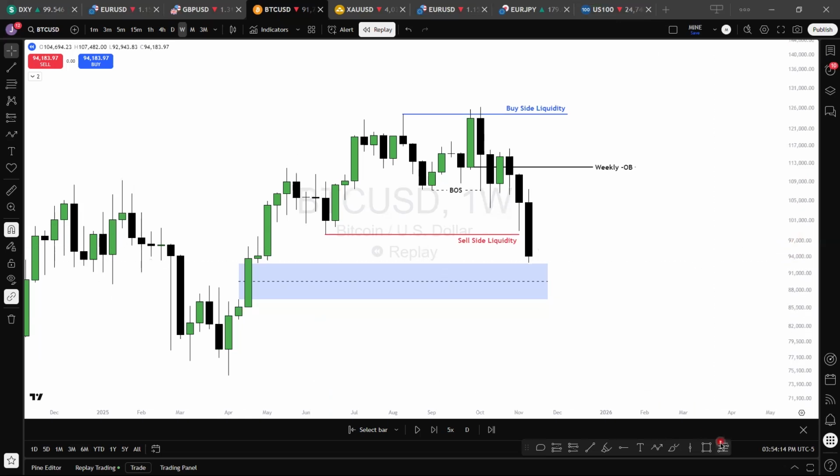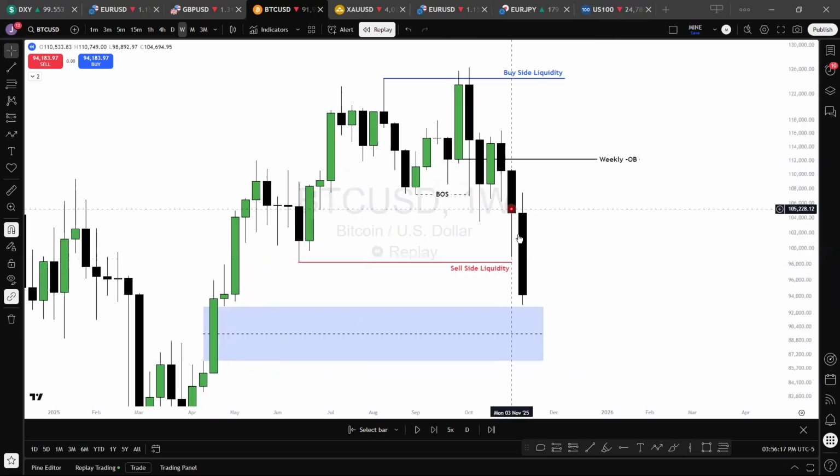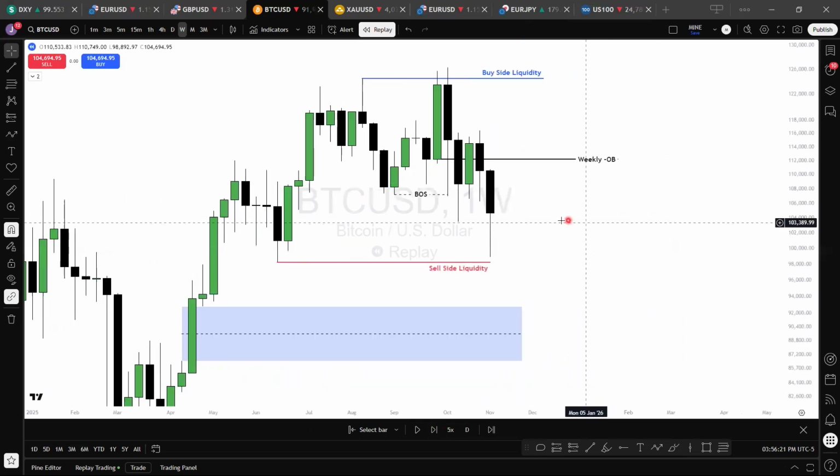Another thing you could do is if you draw your fib, from the range low to the range high, this is our daily range, you will see that price shifted at premium and it's heading where? To discount. You want to sell at premium and buy at discount. So I'm going to take this candle out. All right, we're going to study that candle.